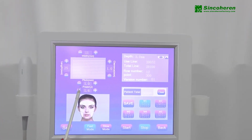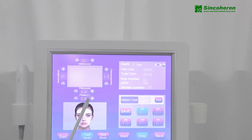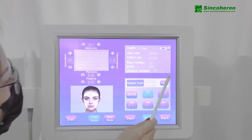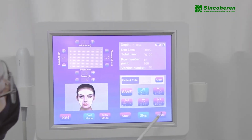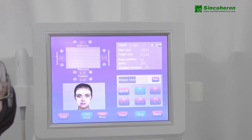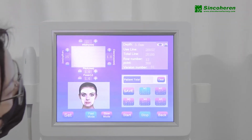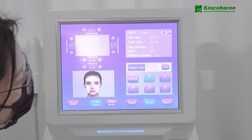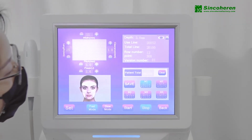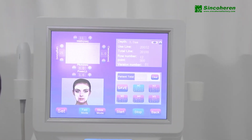The last parameter, power, is very easy. It means the energy of the ultrasound. In the lower right corner, you can see the patient total. It means how many lines you have used for the actual patient. When another patient comes and you need to start another treatment, you can clear it to zero.